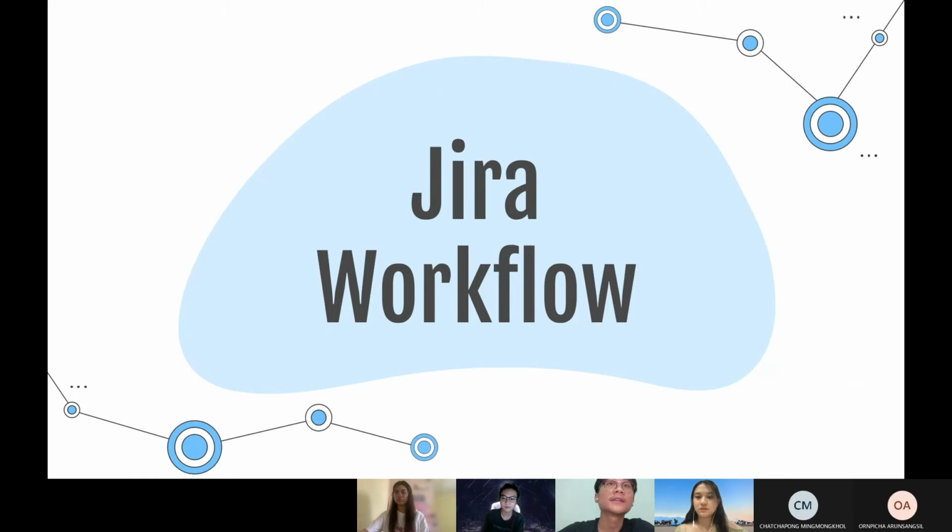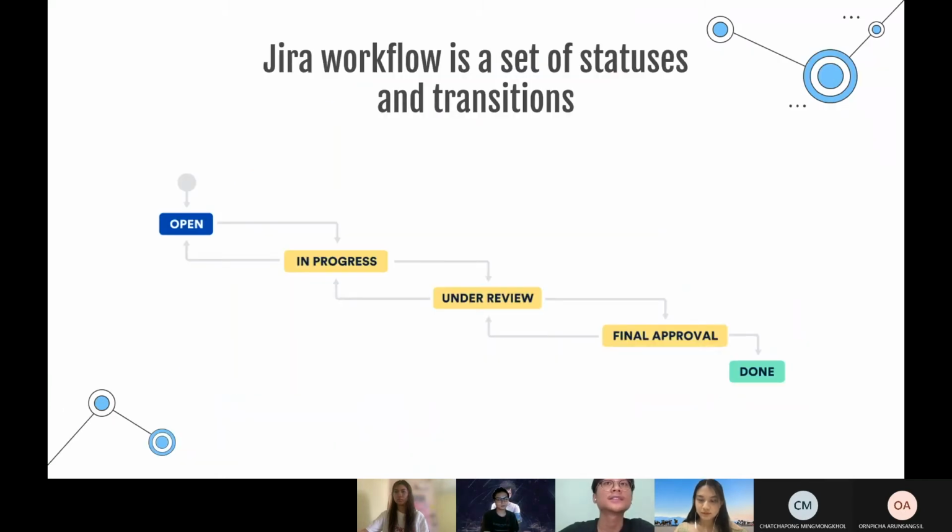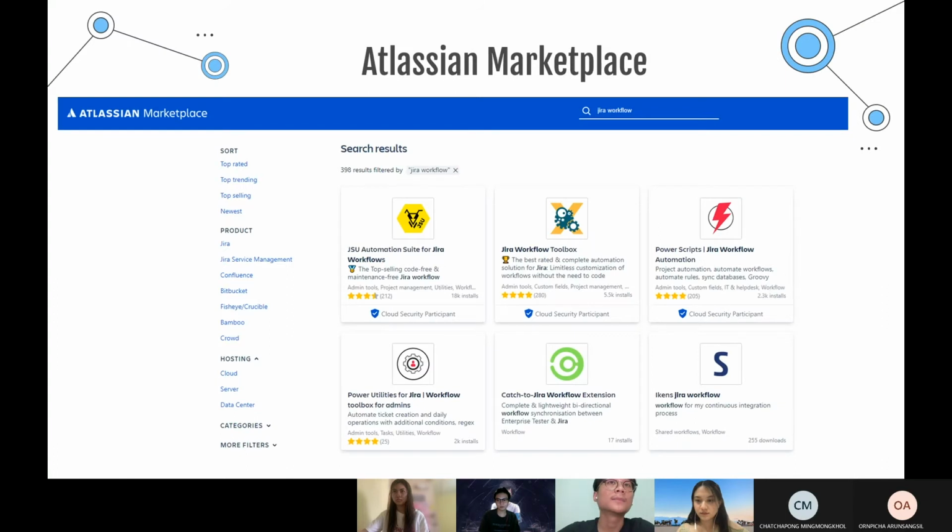Thank you, Mr. Napat, for explaining the Jira features. Now, let's get to know the workflow of Jira. A Jira workflow is a set of statuses and transitions that an issue moves through during its life cycle and typically represents processes within your organization. There are built-in workflows that cannot be edited. However, you can copy and use these workflows to create your own. You can also create your own workflow from scratch or import one from the Atlassian Marketplace. Workflows can be associated with a particular project and optionally specific issue types by using a workflow scheme.